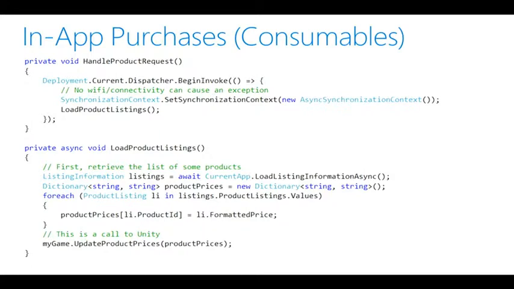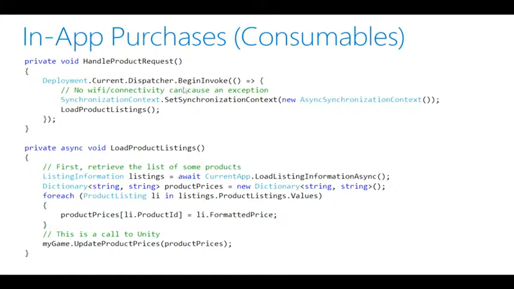Durables, yes. Durable. Okay, so what are these? I'm not showing the hooking part. Know that all these methods you would hook. Well, the handle product request is something you would hook as an event on the Unity side. This is what would fulfill the Unity side. So we'll just run through some of these, why this stuff is here.